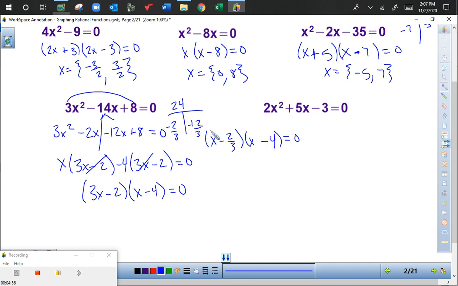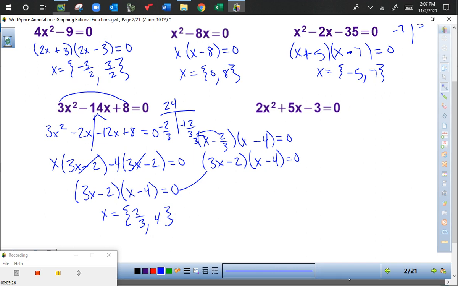And then the only thing we really need to do here is get rid of this fraction by multiplying that denominator through to get 3x minus 2. And then, if you'll notice, we get the same thing as we did down here. And I think it becomes a little bit faster of a process, okay, but you're welcome to use either method for today. Either way, we're getting a positive 2/3 and a positive 4 for our final answers.